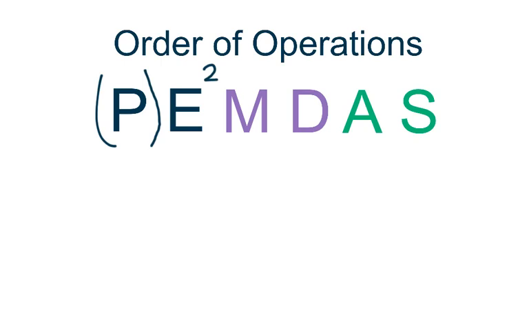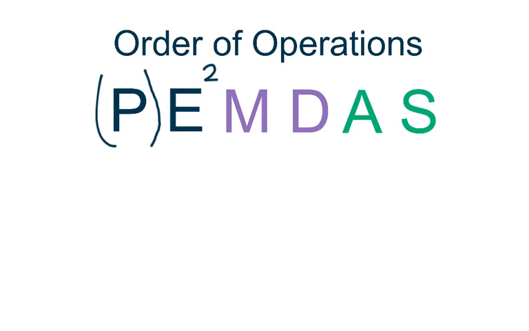The next two steps in PEMDAS are multiplication and division. Now, I have them in the same color because when you see multiplication and division in an expression, you do them in the order that you see them. So if you see division first, that's what you solve first. If you see multiplication first, that's what you solve first. Now, all we're going to be looking at in this chapter is multiplication, but when we go further down the line, we will see division and multiplication.